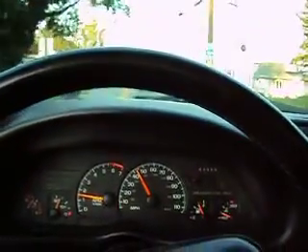It is a sporty-looking car. This is no reserve, so the top bidder will get it — please do not bid unless you have your finances together. You're going to need a $250 deposit within 24 hours, and the balance is due within seven days. You don't have to pick it up for 30 days, but the balance is due within seven days. When you come to pick it up, we give you a 60-day temporary license tag, the title, bill of sale, and everything you need to title the vehicle in your state.